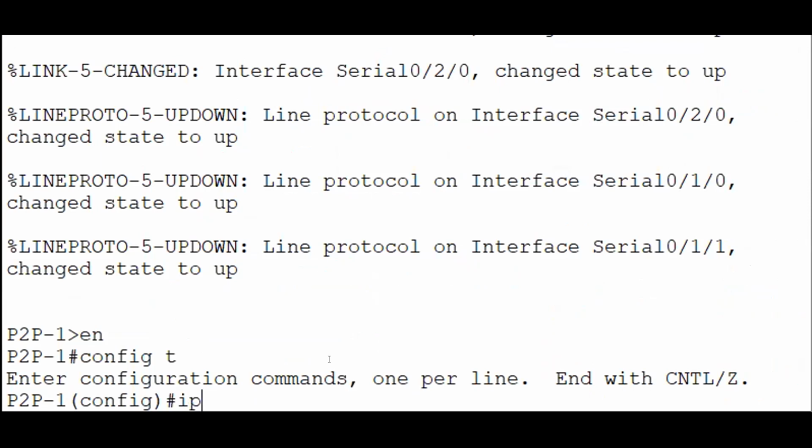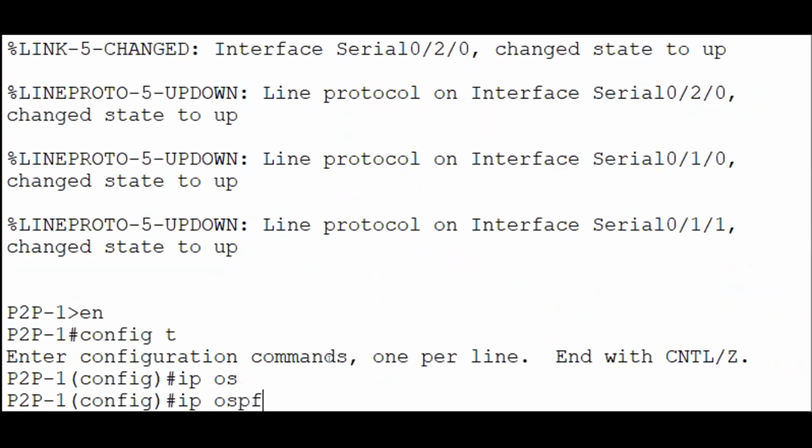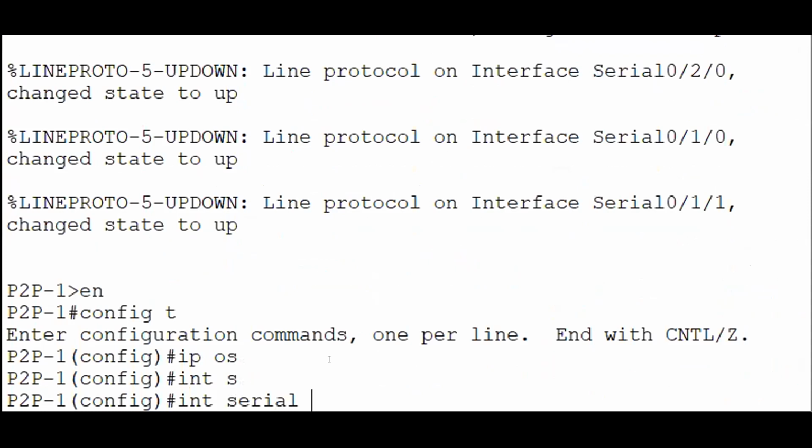Sorry, let's go to the interface first. Interface serial 0/1/1.